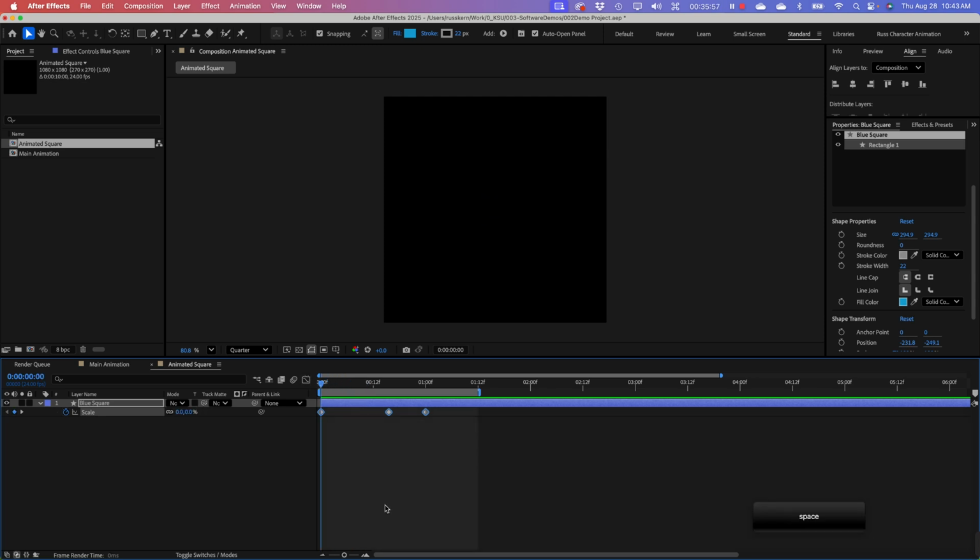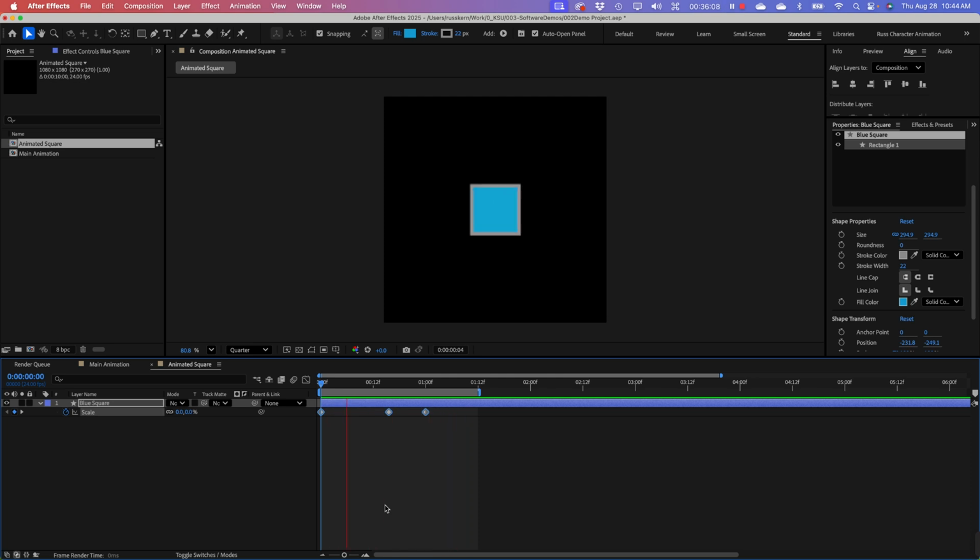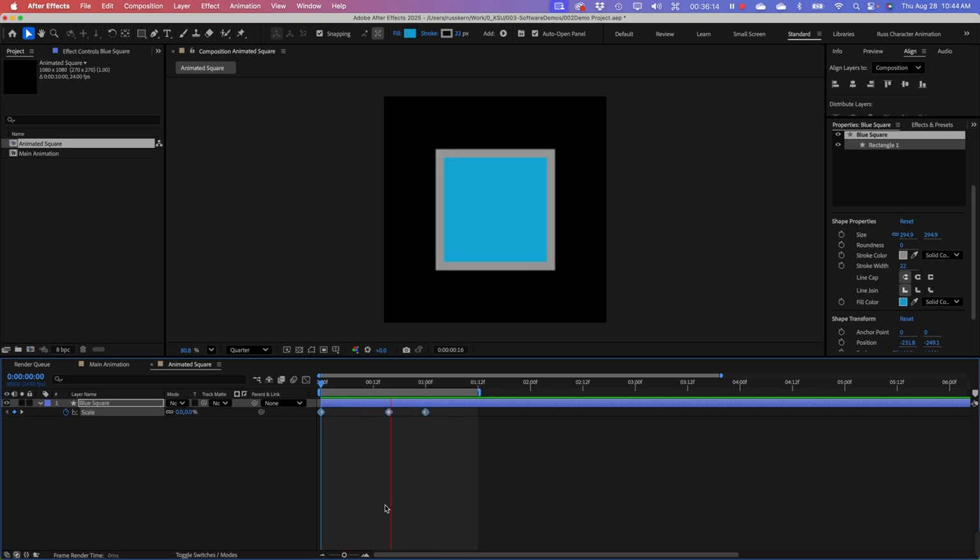So if I play that through, it pops in. It's not too bad. We'll get it better. It's really kind of boring right now. It just very linearly grows and then shrinks a little bit at a very even rate across that time frame. That's linear.